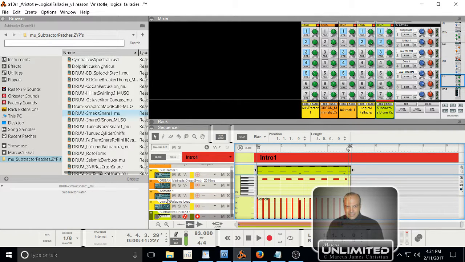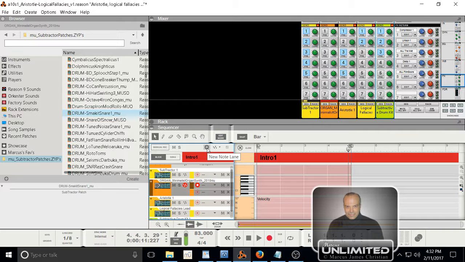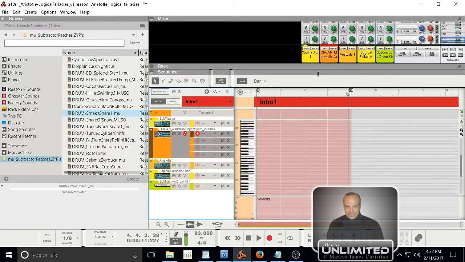Now what's amazing though is the bass sound on this. We may go full organ on this, which is unique, but remember, we're already doing an English sonnet form to our lyrics and everything. Normally, of course, you would bring in a different bass sound, but I actually want it to be like someone has their hands on an organ and they're playing too. So, remember we have our beautiful lead sheet to check back in with here. I'm going to select the organ, and then I'm going to bring in a new note lane. In fact, I'm going to bring in a few just in case I want to fly some other stuff in, okay? So let's take a look at what we're actually looking at here.